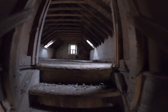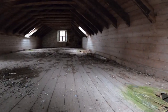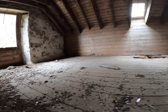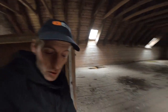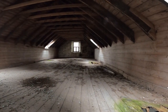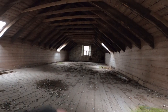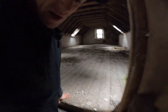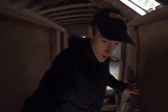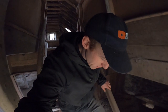Look at this folks, we're in an abandoned historical wonder. I'm literally not trusting this floor here, but it's cool just to come and stick my head in. I come here with respect, just to document the history. If the door hadn't been wide open I wouldn't have come in. And there's no chance I'm walking on this floor because it's so bowed. But it's crazy just to imagine the history of the miller. Kenny would have been in here all day, every day, probably grinding away at his grain and that.